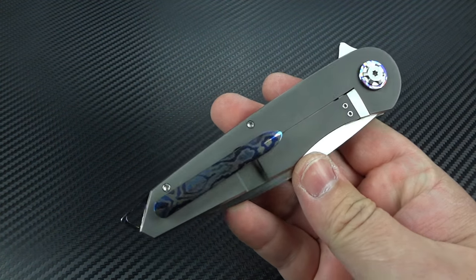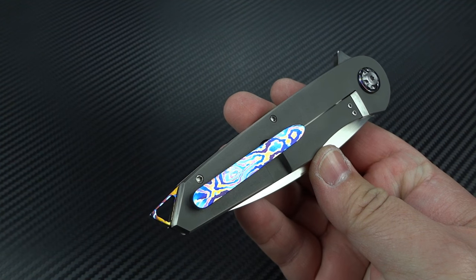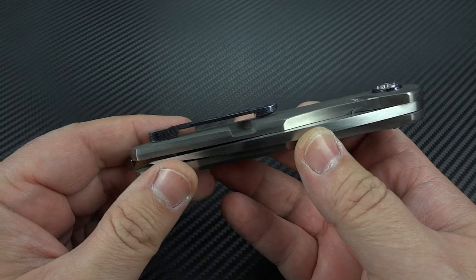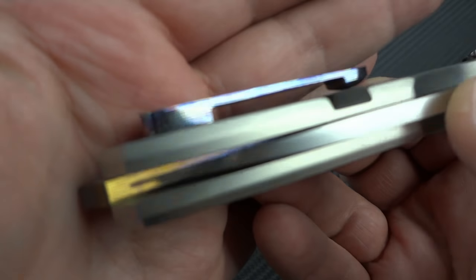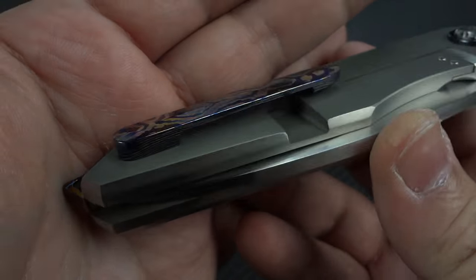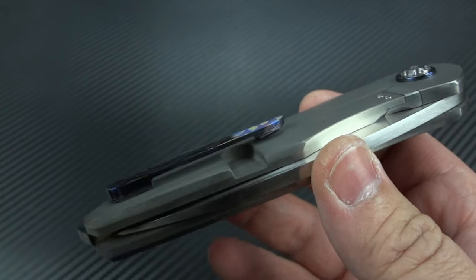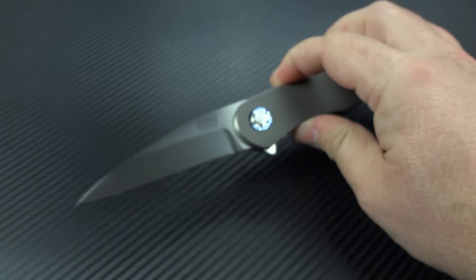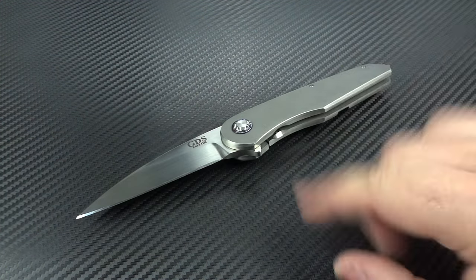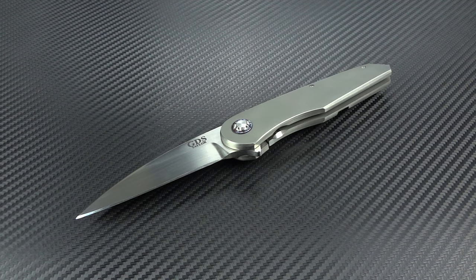And the handle is 5.25 inches. So even though it's a long knife, it is slender. It's actually very easy to carry in the pocket. And the way he did the pocket clip, by the way, very, very well done. And it carries really, really nicely. The way the clip is made, it wants to kind of lean back that way. His price range is, he starts at $825, and then he goes up from there.